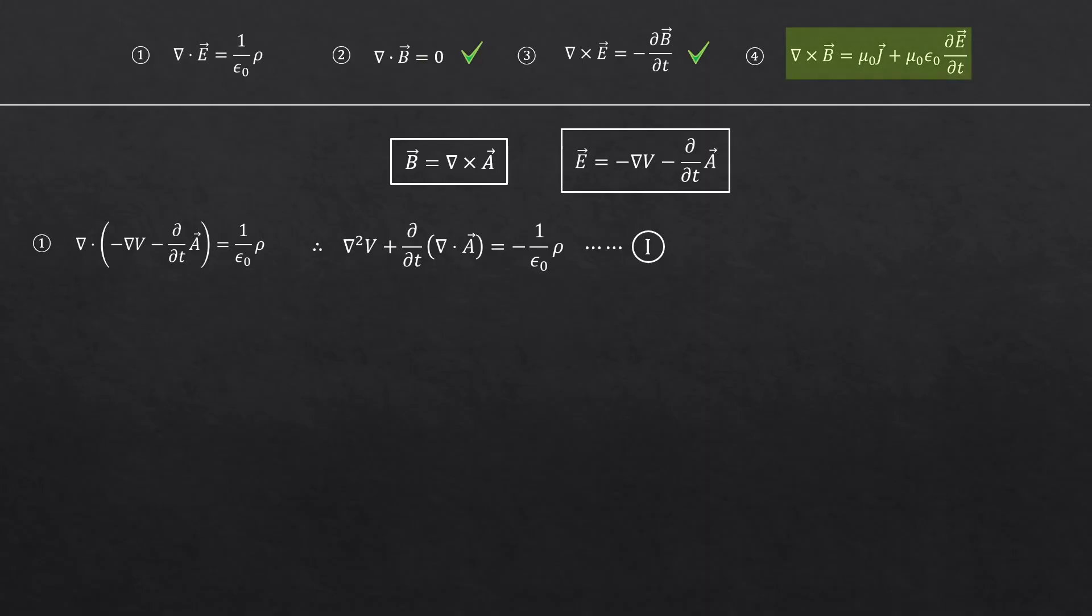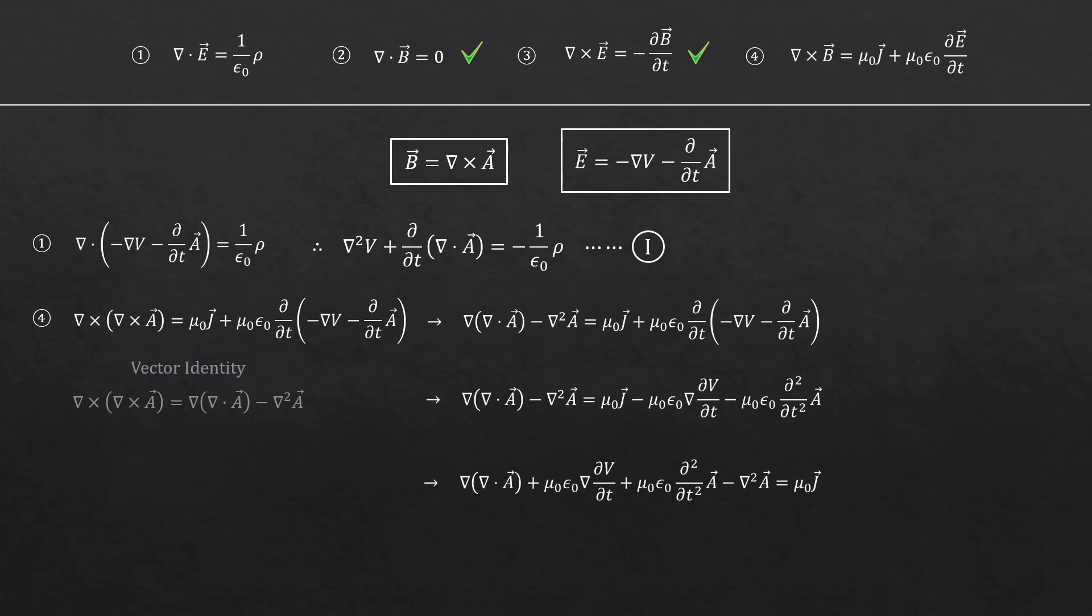Now let's look at the fourth Maxwell's equation. Again, we use these two definitions for the field. I don't think I've shown this identity before, but there is another proven vector identity that talks about the curl of the curl of a vector. So according to that, we'll have this expression. And after expanding this bracket term, we could move everything except for mu naught j to the left-hand side. Then I'll just group the four terms like this. I'll assign the Roman numeral two to this equation. Take your time and make sure you're following along up to this point.